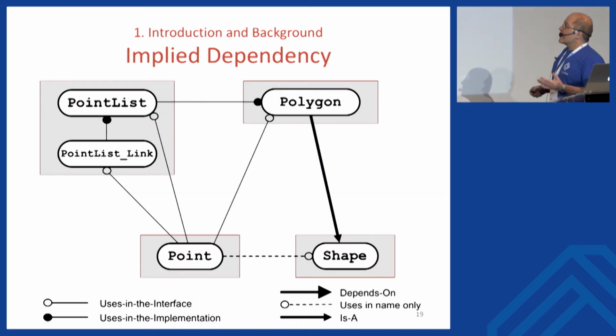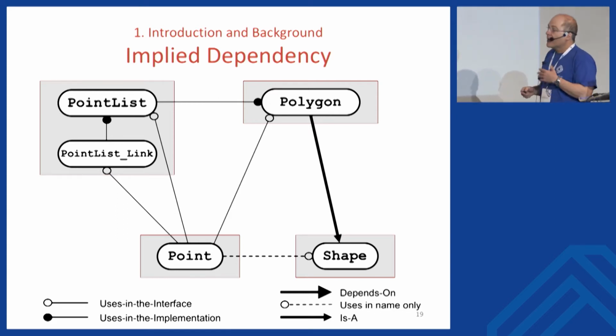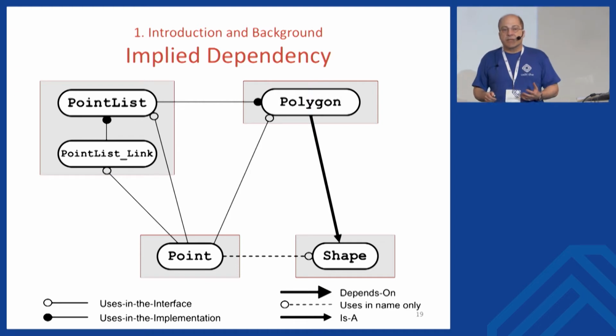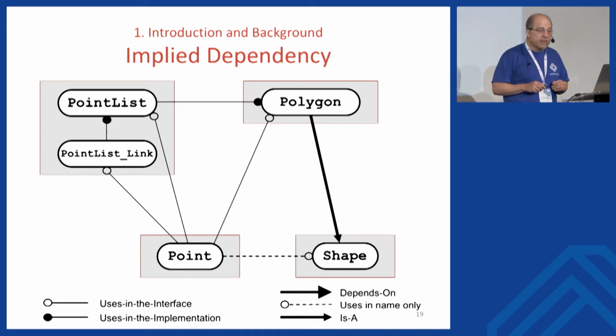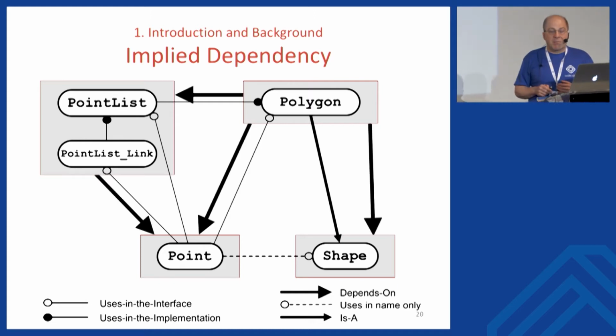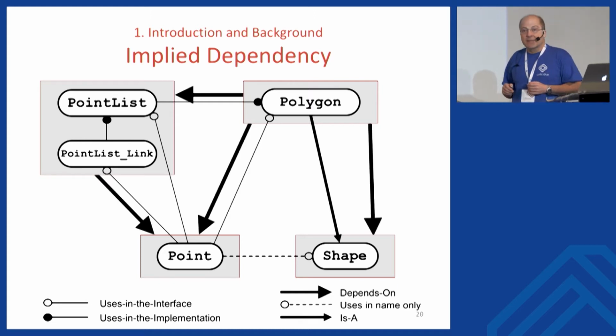This is just a quick picture to show you what logical relationships are. We have uses in the interface, that's the white bubble. We have uses in the implementation, that's the black bubble. And we have ISA, or public inheritance, that's the arrow. And this notation is among the bubbles, which are the logical entities. The logical entities reside in physical units called components. Those are the rectangular ones. The logical relationships imply physical dependencies. This talk is not about that, but you should know about this.